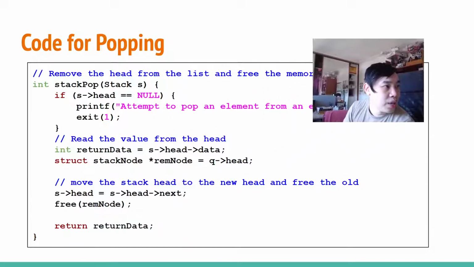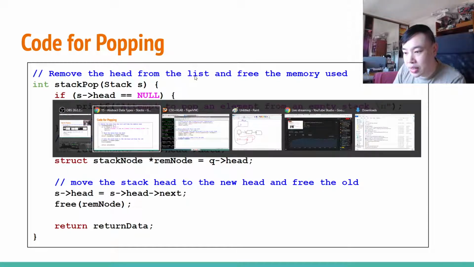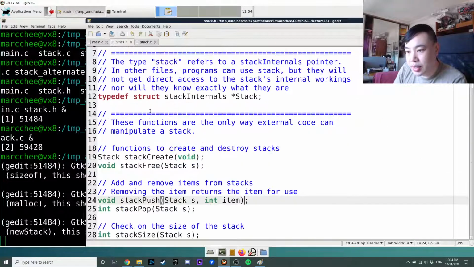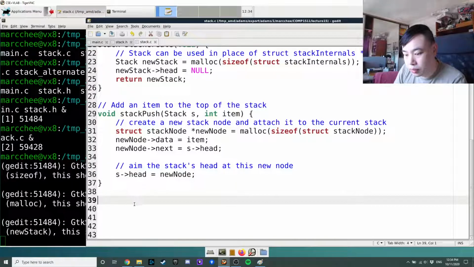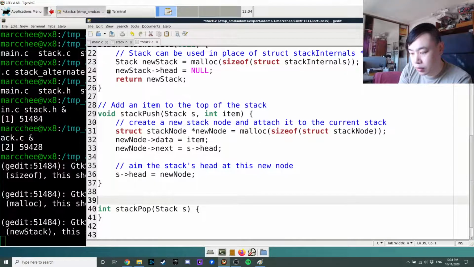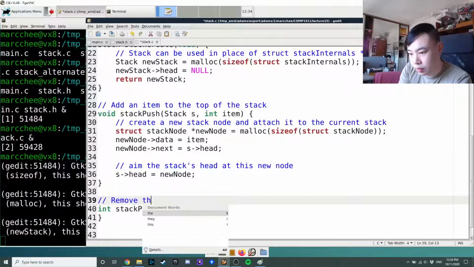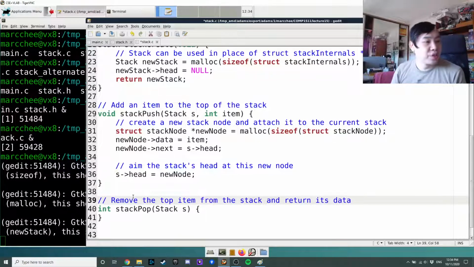So we've got some code here for popping from the stack, but let's go in and actually write it instead. So stack pop. So we're going to remove the top item from the stack and then return its data.